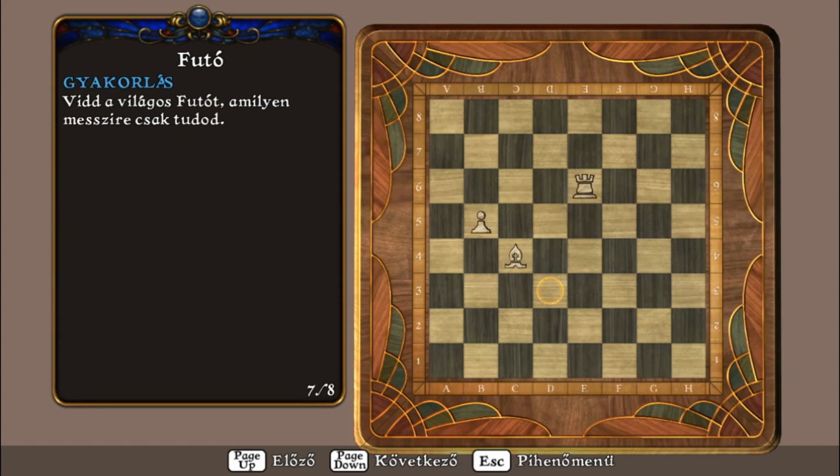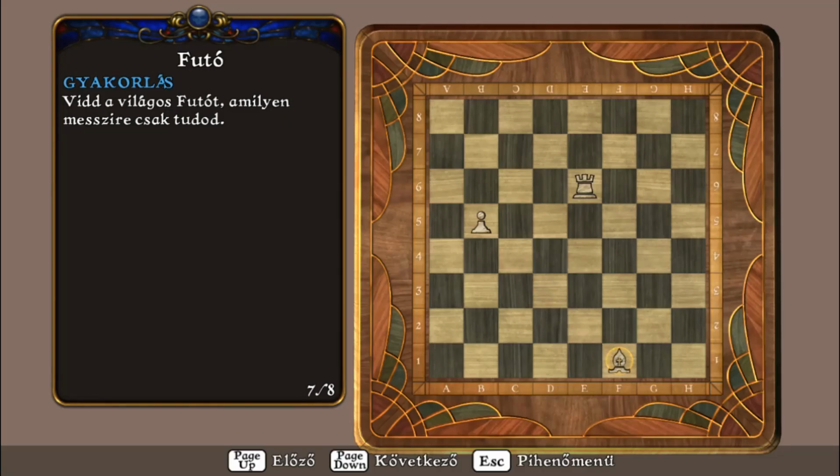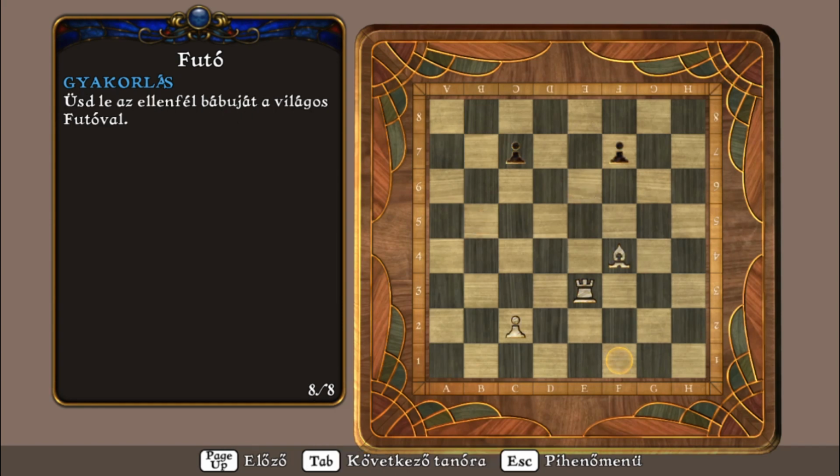Move the white bishop as far as possible. Capture the opponent's piece with the white bishop.